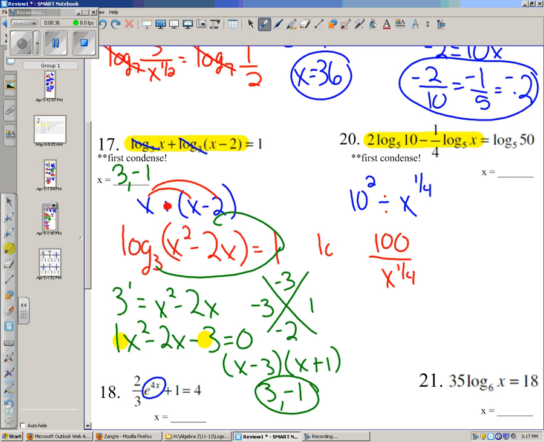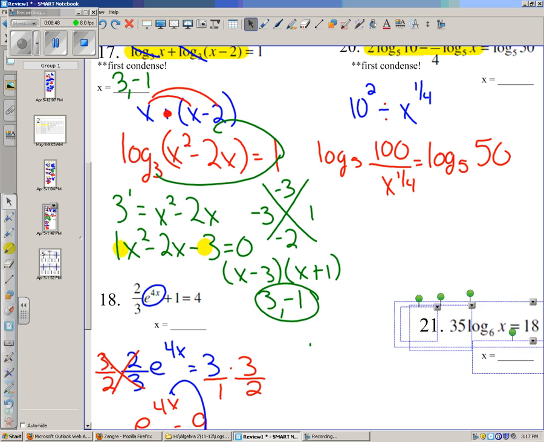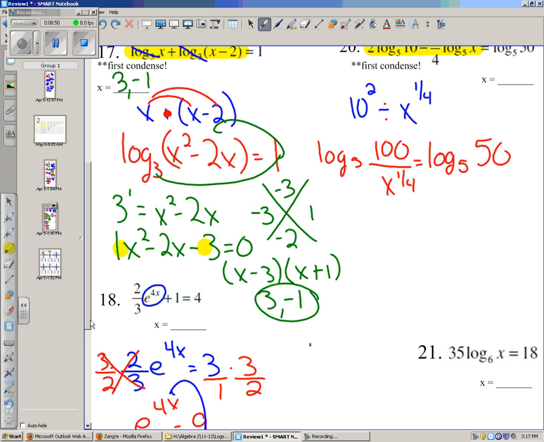I'm going to bring the log back from the side that I just ignored. And now that it's 2 logs with the same base, one on one side of the equal sign, one on the other side of the equal sign, I'm going to ignore them. And now just focusing on what's there.